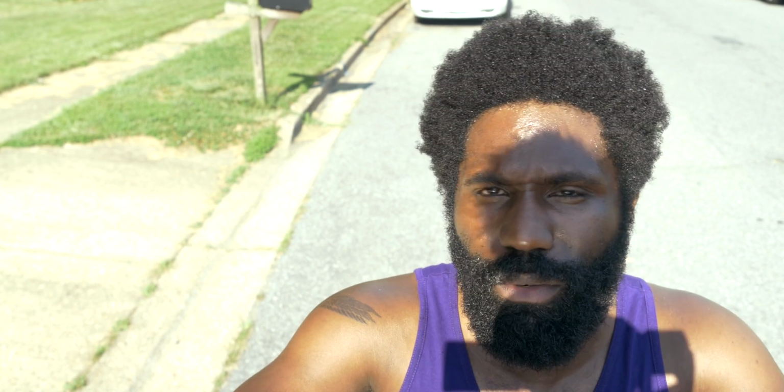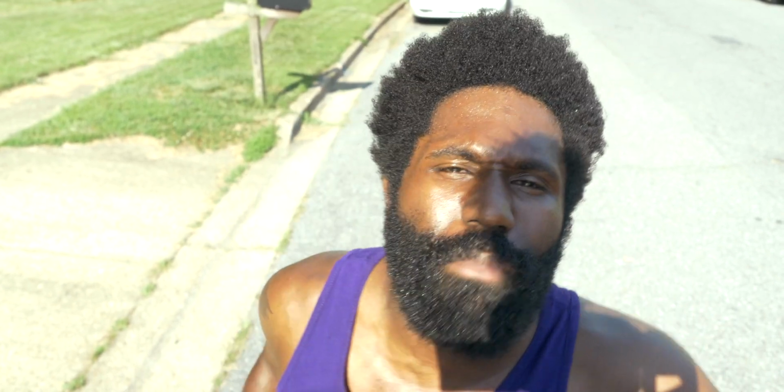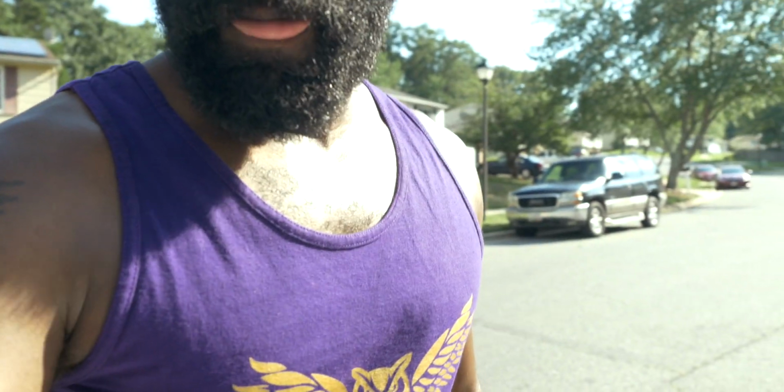Is this in focus? Yeah, I'm in focus, you're being a fool there. Ooh, bright. See this? Yeah, that works a little bit better. Okay, let me switch camera angles again, hold up. I'm just going to switch this altogether. There we go. That's better. Oh, now I'm too dark, hold up. Okay, here you go.